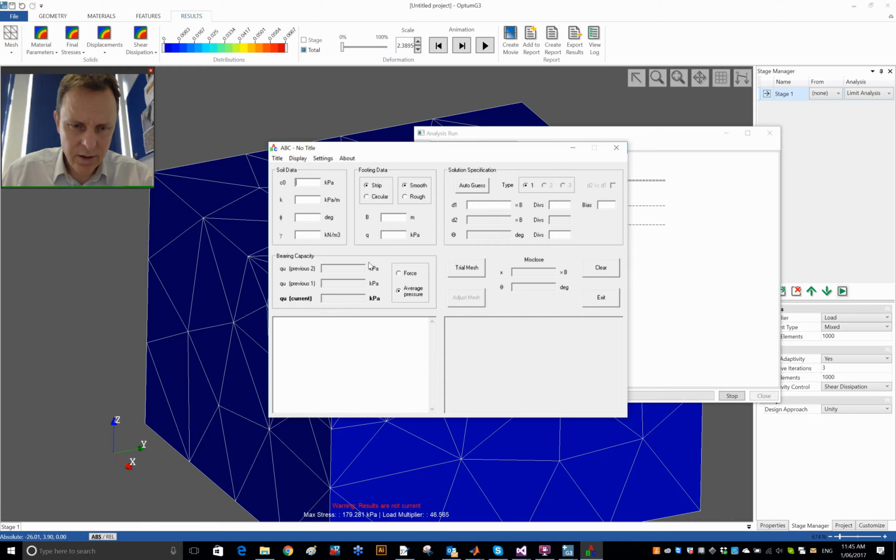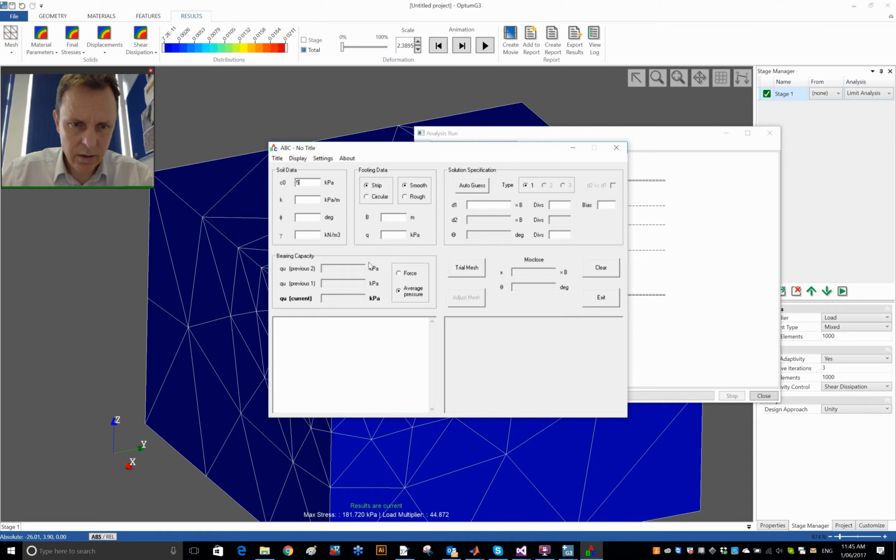So C0, in this case, is 5. That's the undrained shear strength at the top of the soil layer, at the level of the foundation, basically. K is the gradient, and that was 5. It's minus 5 in Optum, but it's 5 here in ABC. 0 friction, and the unit weight here, I believe, is 18.